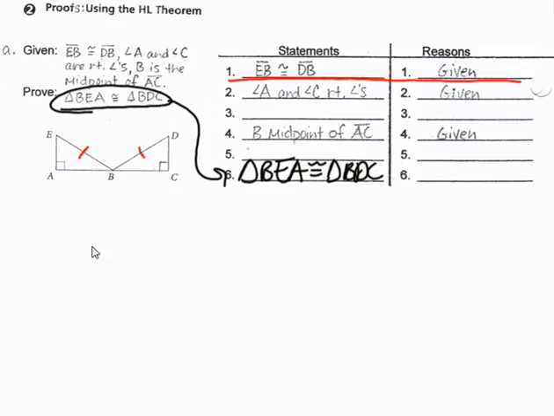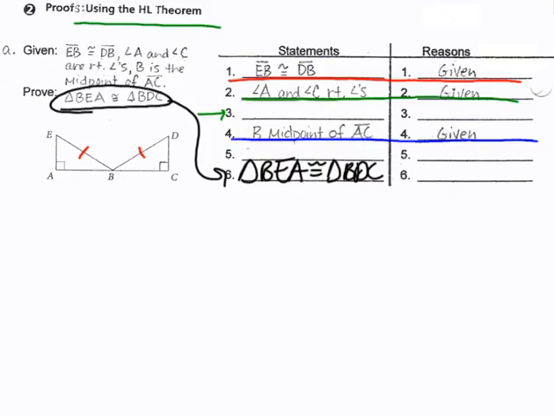Okay. And I'm given angle A and C are right angles. Now, before, in other proofs, we'd write that they are congruent. I mean, we're saying we're going to be using the HL theorem, but sometimes you're not sure. So I'm actually going to come back to this. I'm going to move on to blue to decide whether I'm going to have to do HL right now.